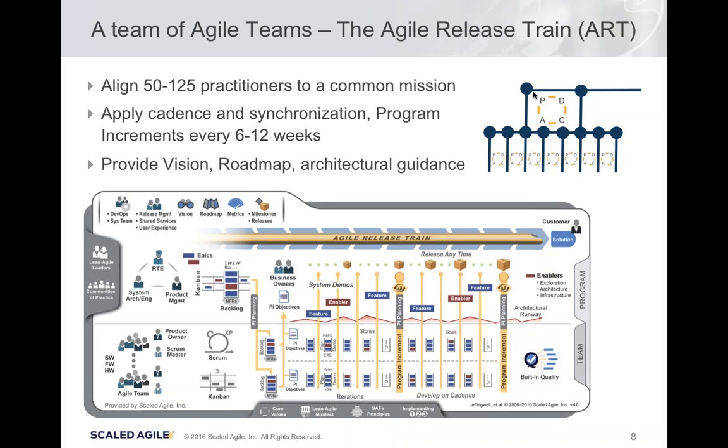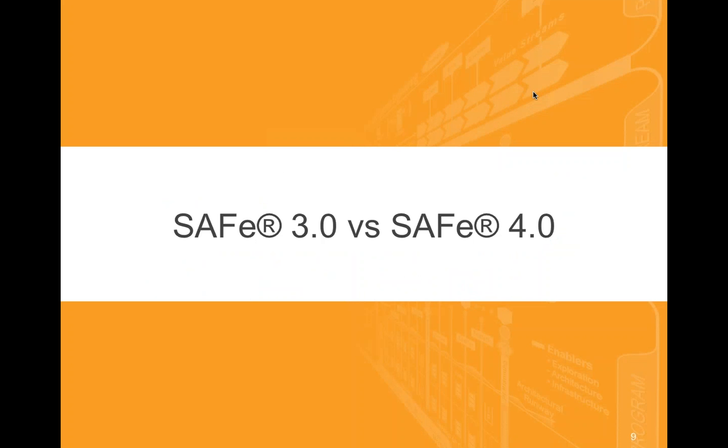So the heartbeat is really the PI planning. That's a very fascinating event. If you never had the chance to attend the PI planning, I would highly recommend it. It's the whole train, the ART, working together and creating a plan for the next 8 to 12 weeks, typically 10 weeks, to provide a solid plan which business and management can rely on for what is delivered. So that's really the heartbeat.